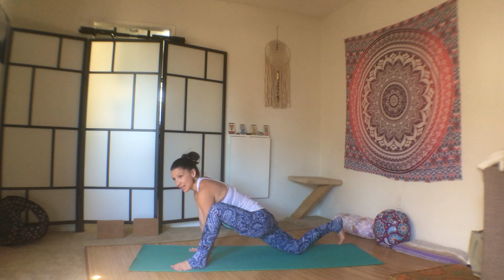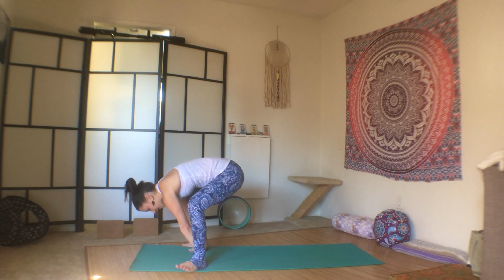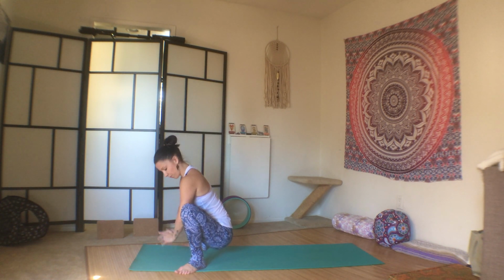Now plant the palms, lift the right knee, and hop the right foot forward to the front of the mat and sink your hips in yogic squat. I've mentioned before, you can put a blanket or blocks underneath your heels if your heels don't reach the mat. You can also come to sit on a block to help balance in this pose. Gently press the elbows into the knees, lift the heart, close the eyes.